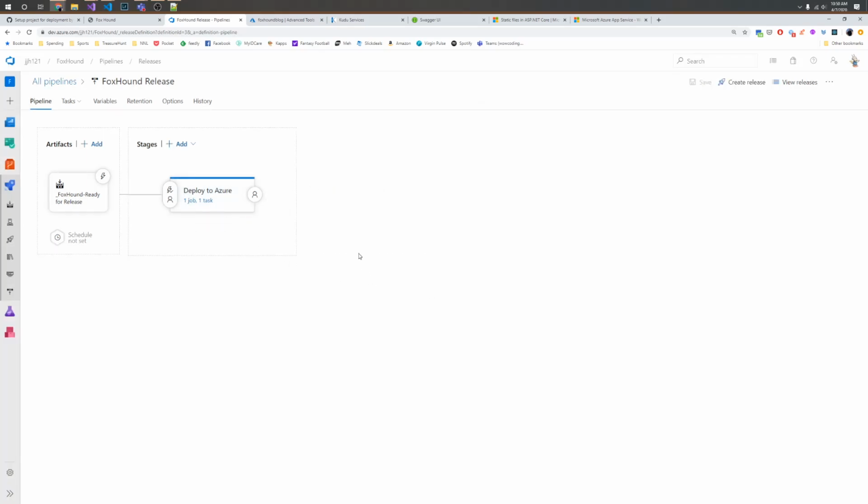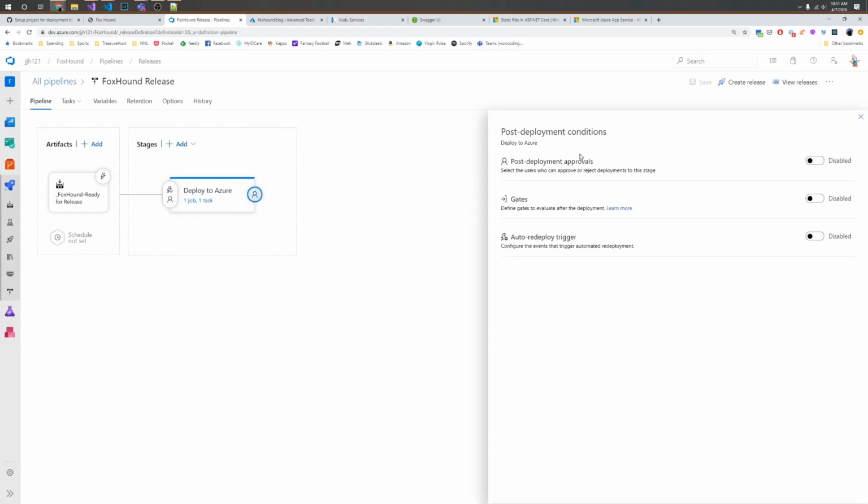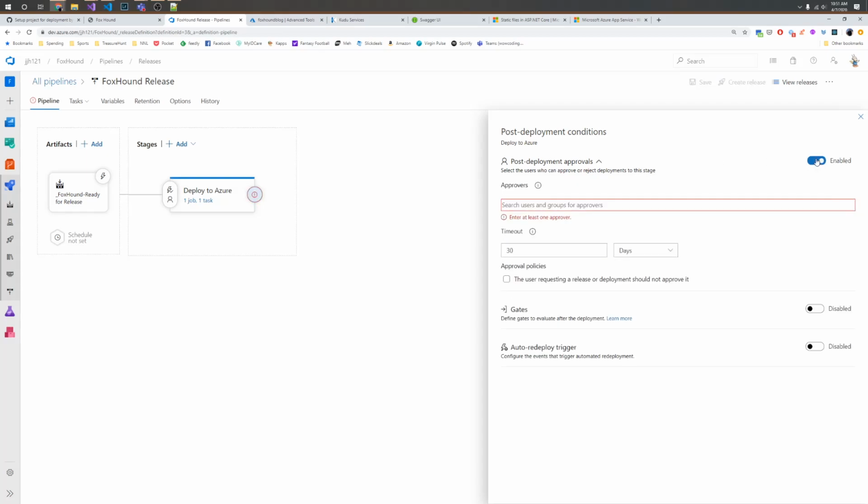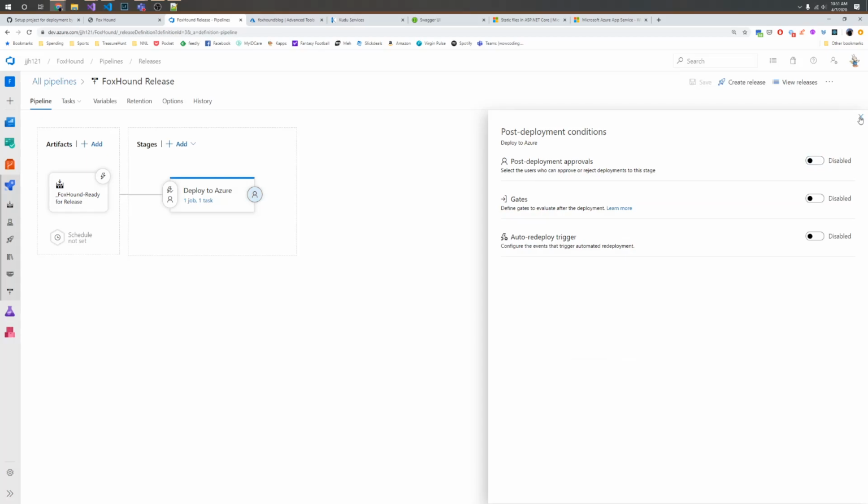I would say at work, traditionally what we end up doing is having a dev, test, and production stage, and then after each one of these, you can say I have different post conditions that I would want to run, right? So maybe I can only get to the test one if these people, I could put different approvers in here. Maybe I can only get to production if my manager approves, or my manager and my project manager approve. So we certainly have some of that kind of infrastructure set up at work. We can also have gates in here, which is pretty interesting, and we can add different deployment gates.